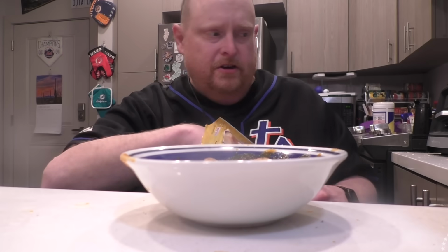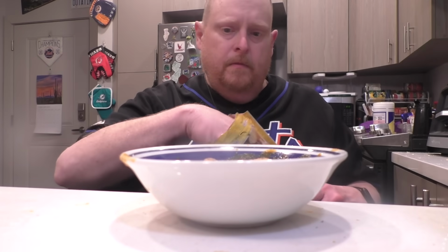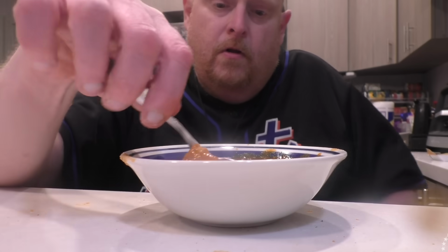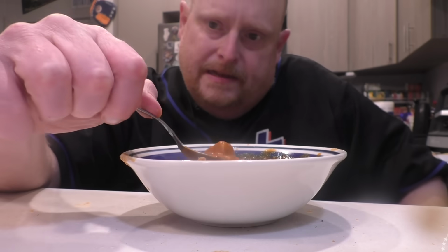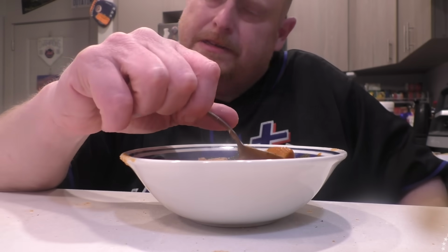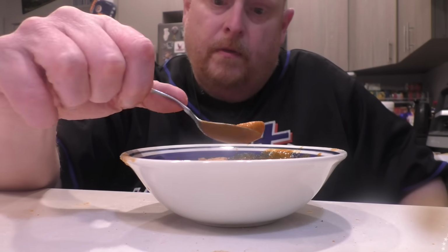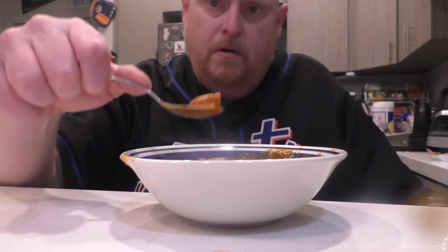Time to plate the meal. You know, it's been such a cold winter. This is a nice little treat. It wasn't too easy. It wasn't that hard to make. So let's see how our crock pot tomato soup came out.